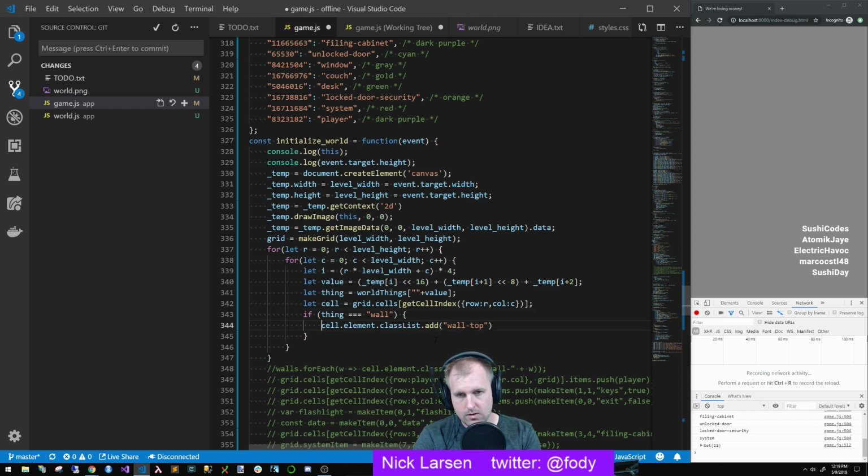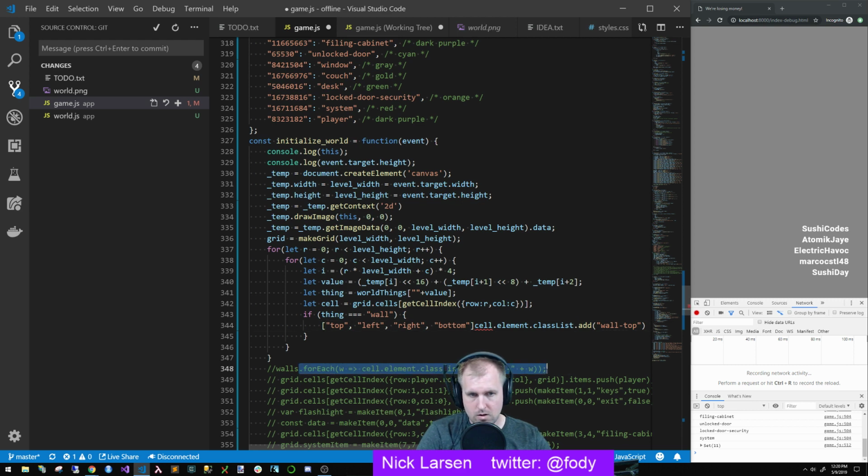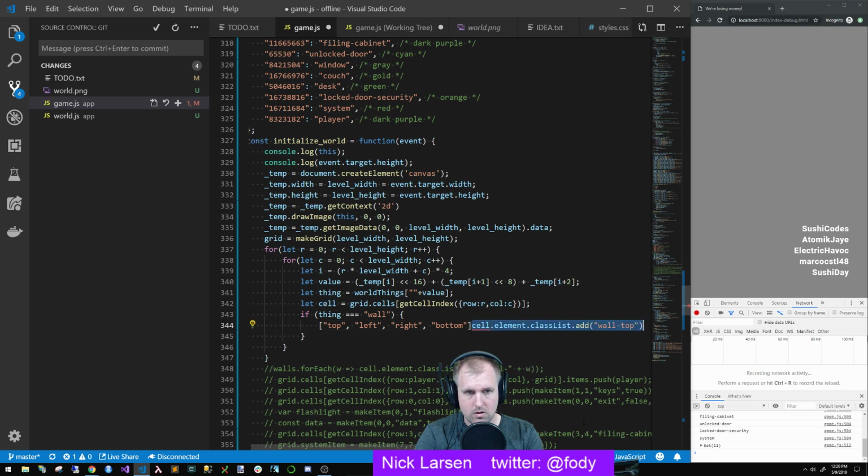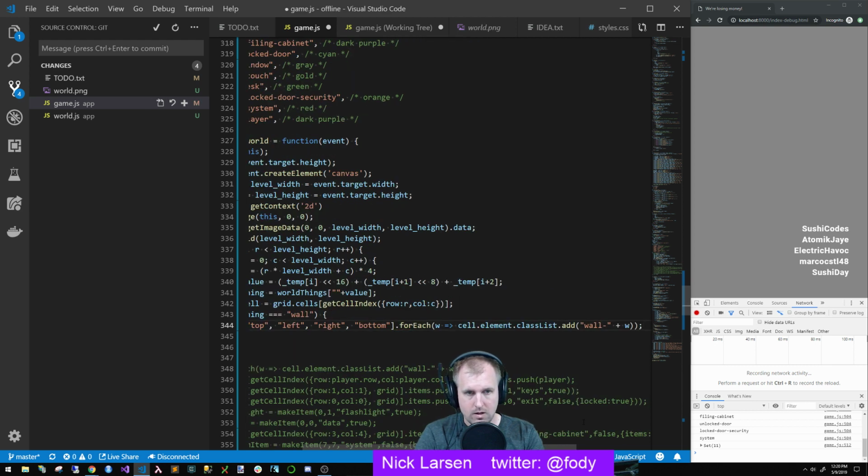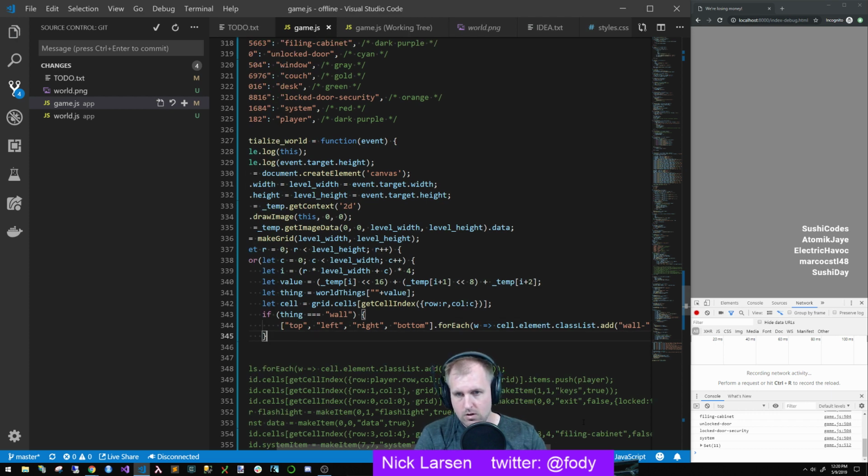Let's just do it like this: top, left, right, bottom, dot for each. Cell.element. There we go. That will add all of the walls.